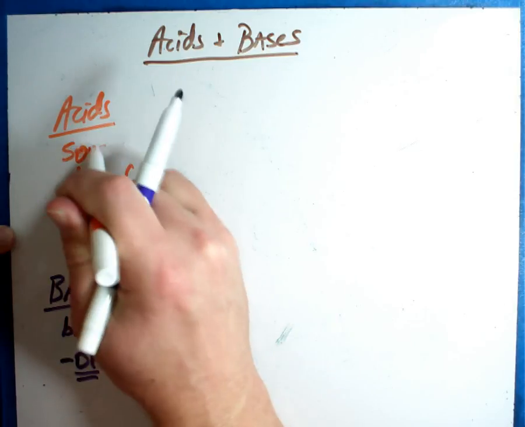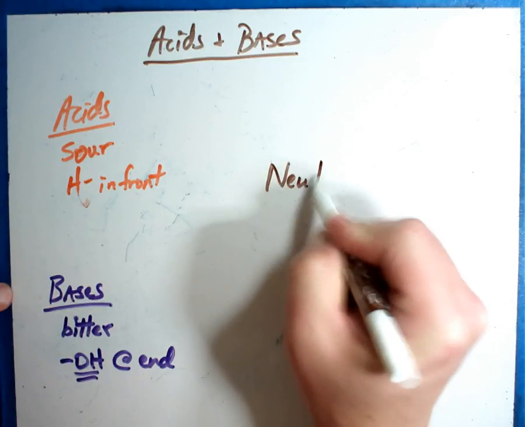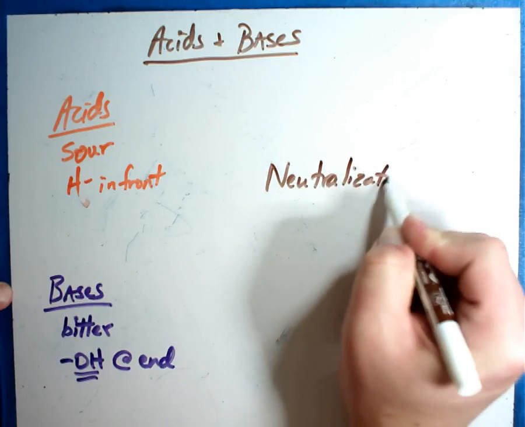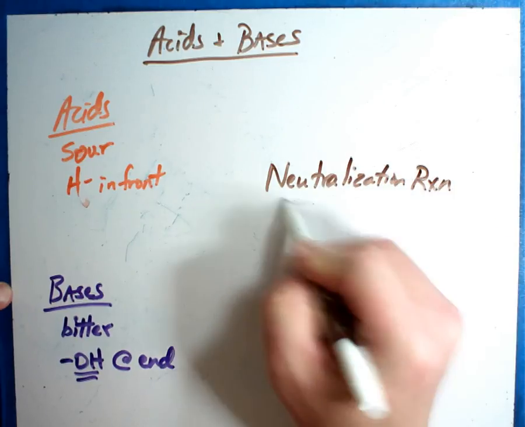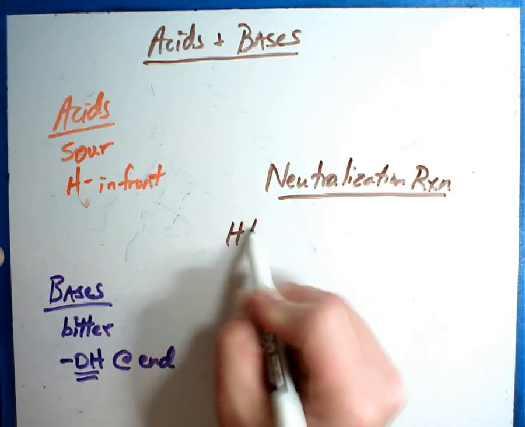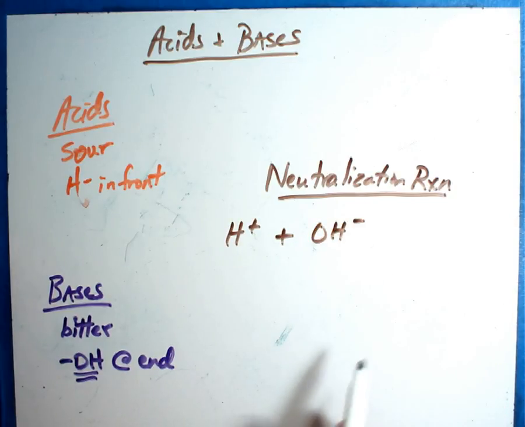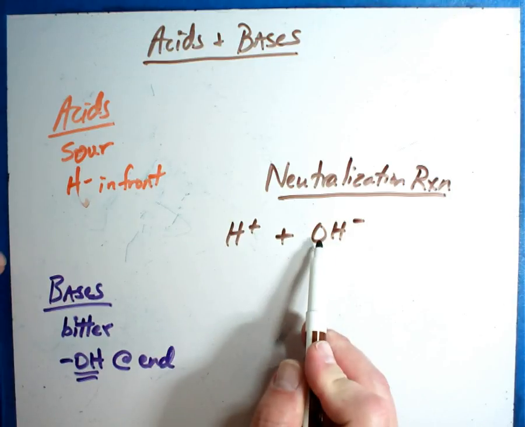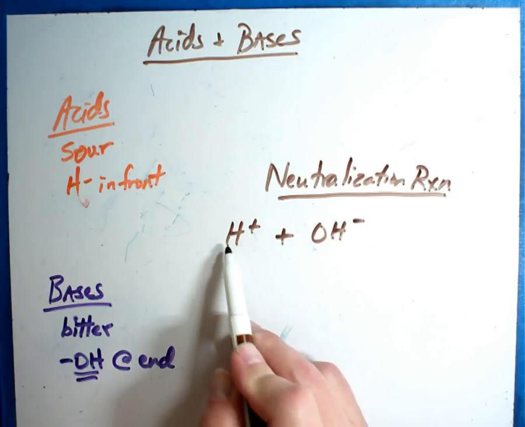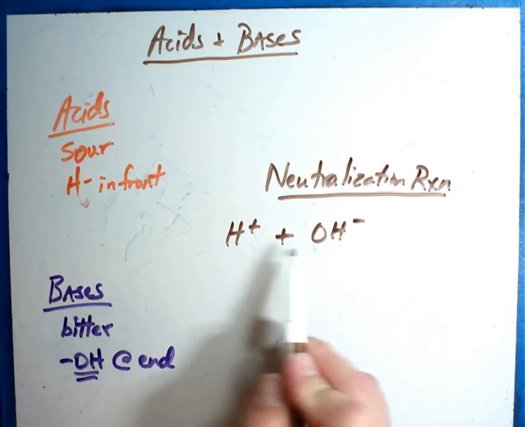And they were sour. What I want to talk about next is what is called a neutralization reaction, and that's my abbreviation for reaction, neutralization reaction. Whenever an H plus runs into an OH minus, it is called a neutralization reaction, and basically they knock each other out. Now, using the scenario I already had, Pac-Man and Miss Pac-Man knock each other out. They're both very strong, but they're both very strong in different ways. They knock each other out.